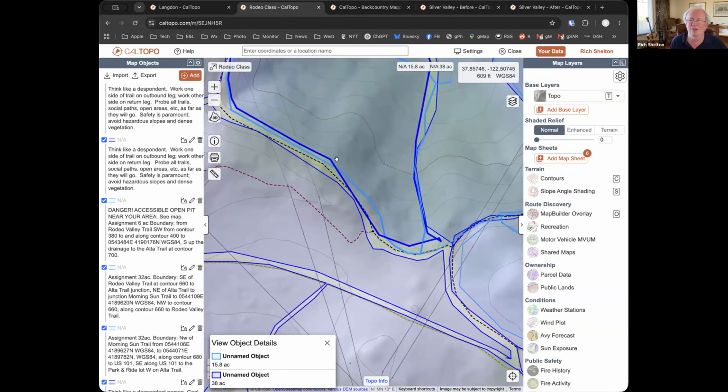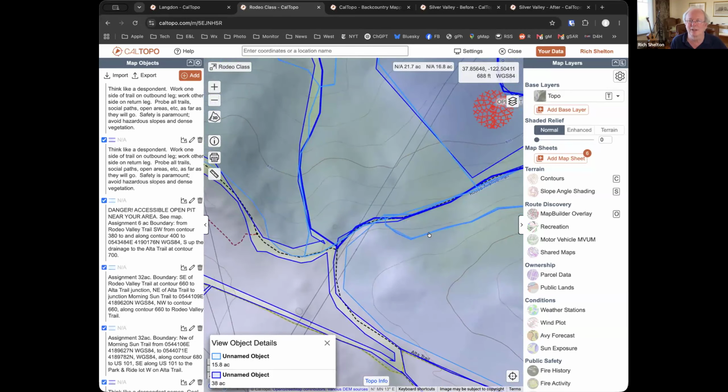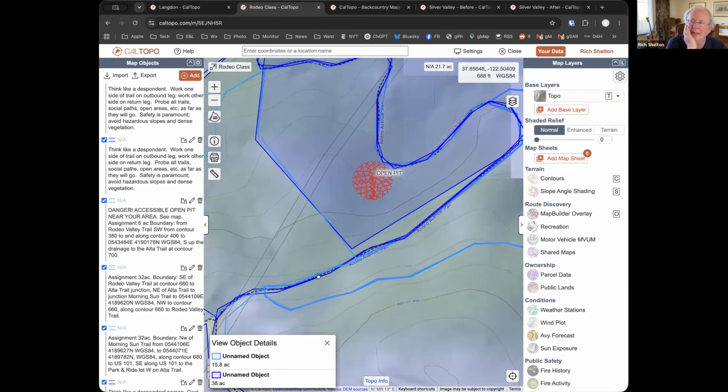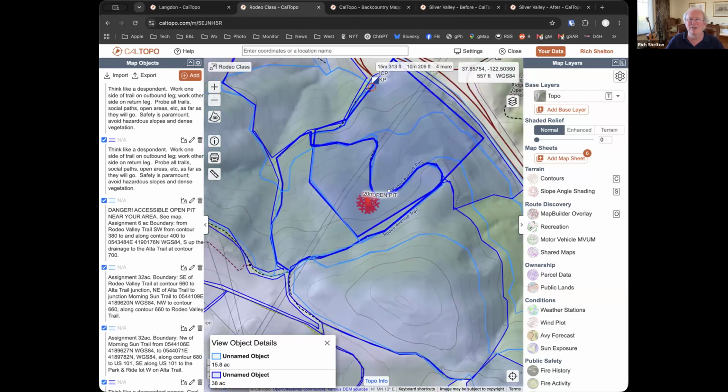Oftentimes you see poorly drawn segments like these with overlap, and it just gets really confusing. If I'm someone who's experienced and I show up at a search and all the segments look like that, I'm going to wonder how much thought went into this plan, or think this is pretty sloppy. So I really respect it when people can do a good, clean job putting a search plan together. It's not always possible, but it's a good start.